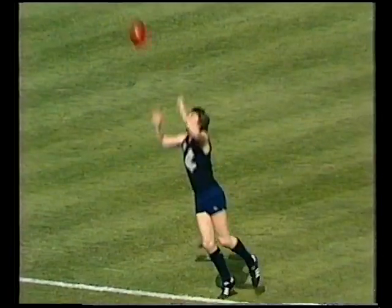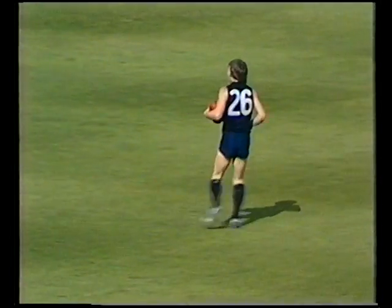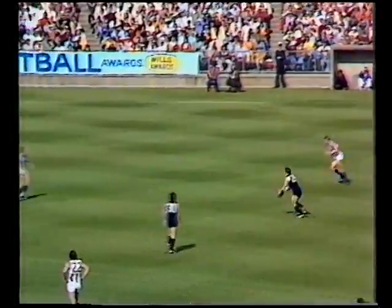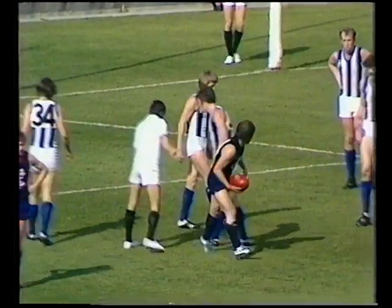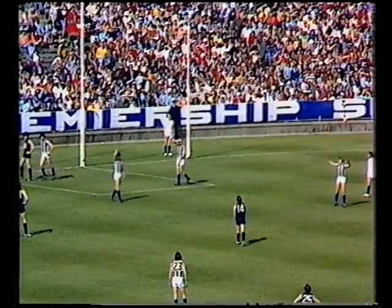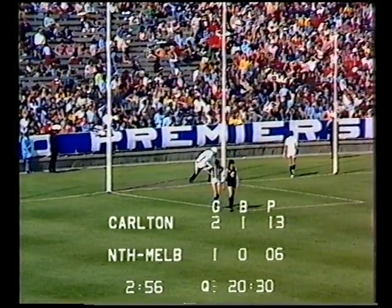Another short pass right across there to the centre of the ground. Grabbed by Pickett, he drives it over the half-forward line — a good mark to Byrne. He's had a bit of trouble with Gregg today. Byrne now about 50 metres out, just about directly in front — a chance to kick Carlton's second goal. There he goes — Byrne. The kick doesn't make the distance. I'd pay that mark to Westman — a gutsy mark right in front of the pack. He's going to be a dangerous player before the day's out. Now there's a certain goal for Carlton. Right through the middle — Carlton go to two goals, one — 13 points. North Melbourne still one goal, six points. We've played about 20 and a half minutes of this first quarter.